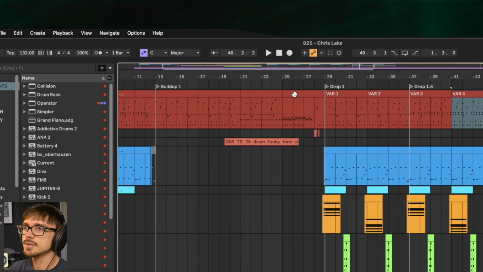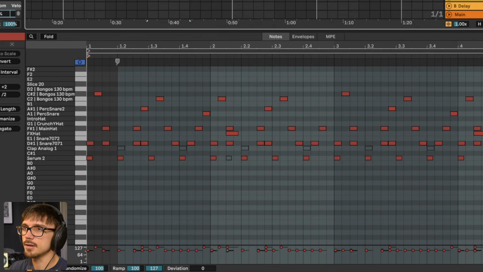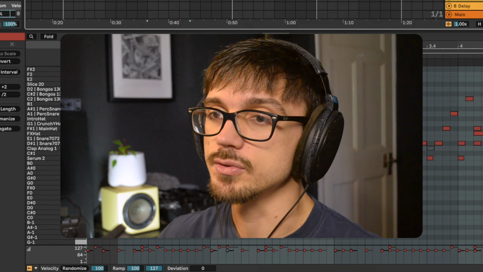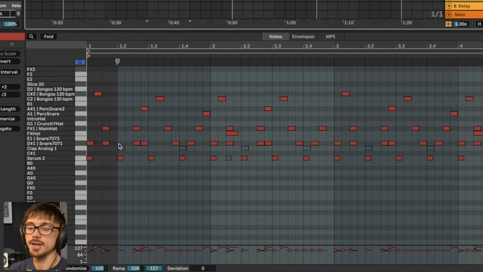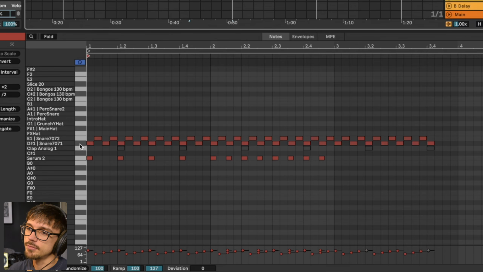Some other interesting things to point out in this section, I've got this kind of snare roll that starts in the build-up. And if you're programming a snare roll, it can be quite hard to get it sounding natural. In the first half, there's not too many notes, so it's not too bad. I've just used the same snare. And again, one of the big things is playing these 4th and these 2nd notes to really emphasize the swing. And then when we come into the second half, I've just split it between 2 different samples.